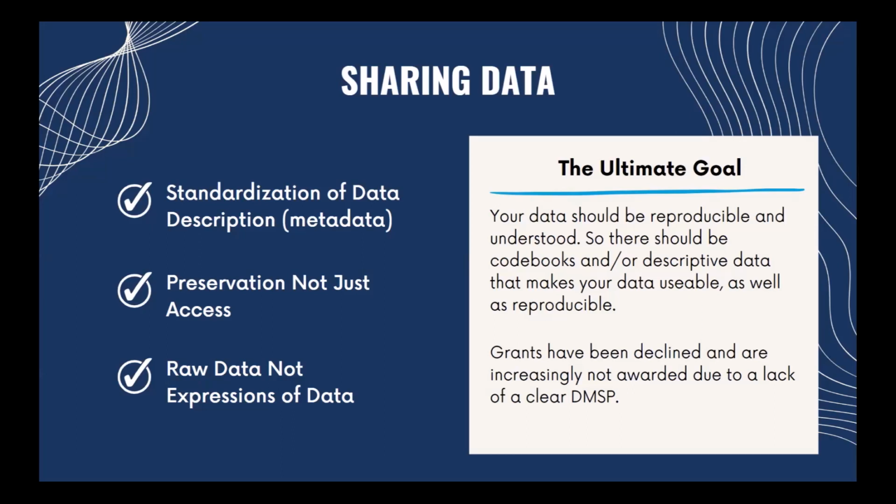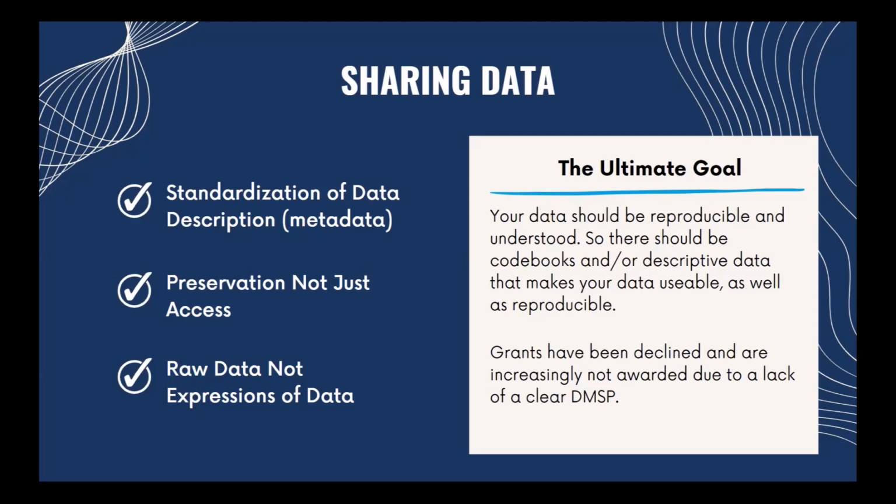So the ultimate goal should be that your data is going to be put into a repository so it's easily reproducible and understood. The goal of the new DMSP is to share it so your research can be validated, so it increases the validity of your own research. It also can be reused, right? Most data is lost after a few years. It's not accessible anymore. So to make it more accessible means that we don't have to keep funding data that's already been collected. That's another reason.